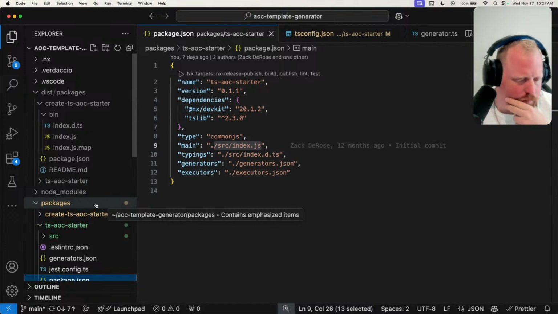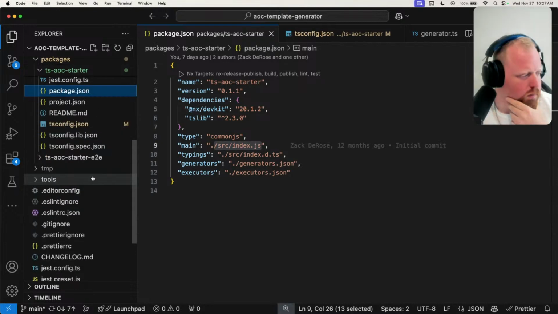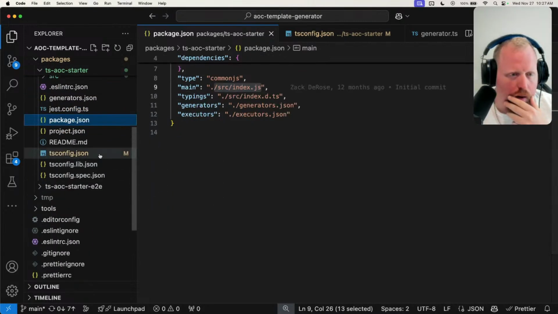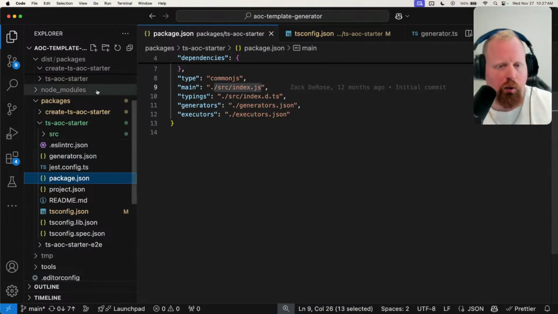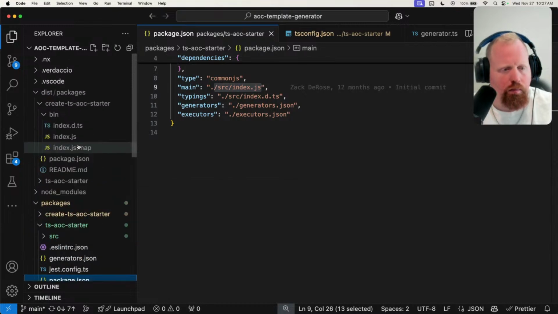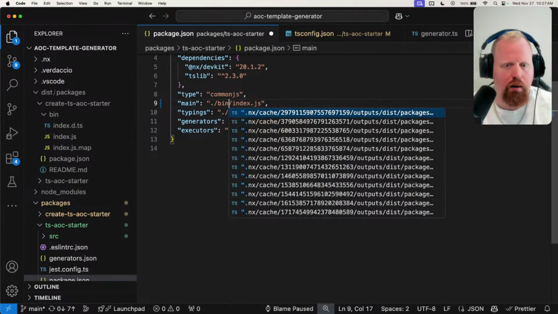So let's see. Let's go down that path. I believe that'll probably get us what we want to do. So I'll just put here, the main should be the bin.